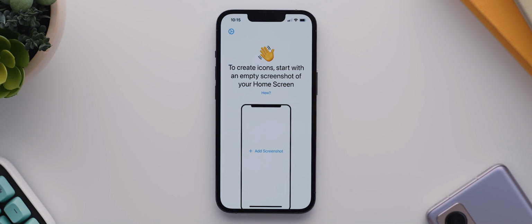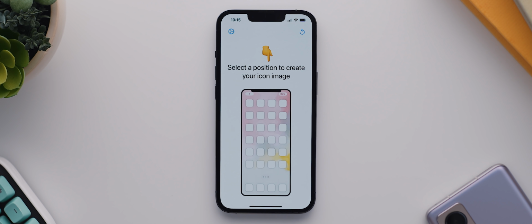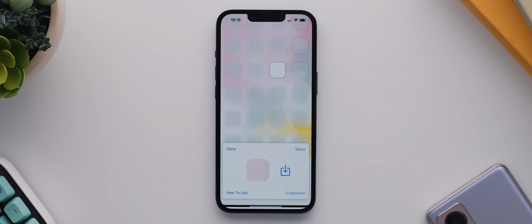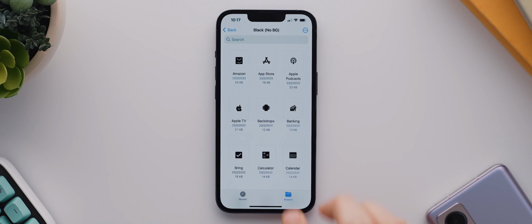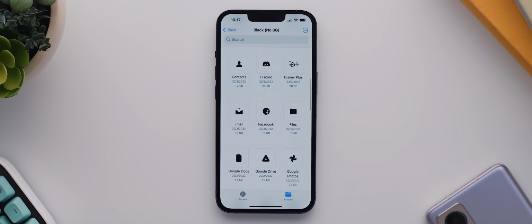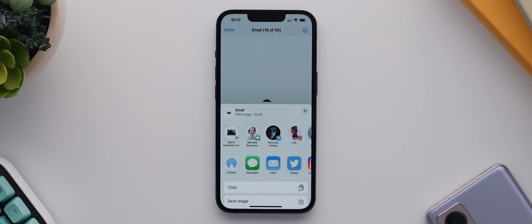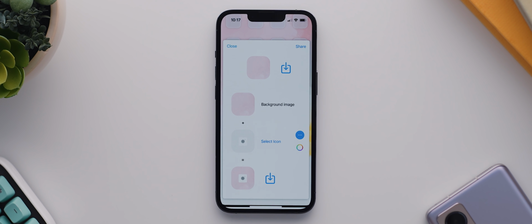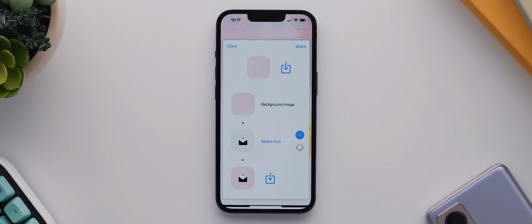With it open, we'll tap to add a screenshot and select one of the 2 screenshots that we just captured. And for me, I'm going to start with the light wallpaper screenshot. With that done, all we need to do is select the spaces we want our app icons to appear in, then tap the Customize button, then navigate over to the Files application and find the first icon we're wanting to use, which for this example will be a black icon with no background. And I'm going to start with the email app, so I'll tap on that, then tap the share icon, and then tap on copy. Then back in the Transparent Icons app, we'll tap this little blue 3 dot icon here and select Paste Image. We'll click Done and that'll paste that icon onto that selected portion of the background image. So now we can tap this Save button.